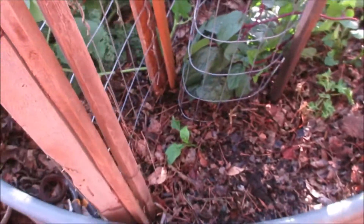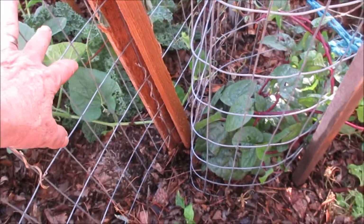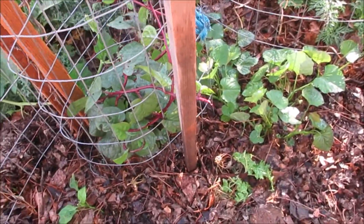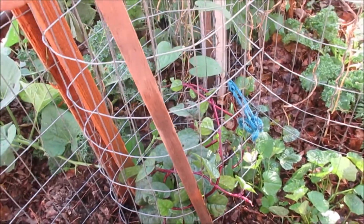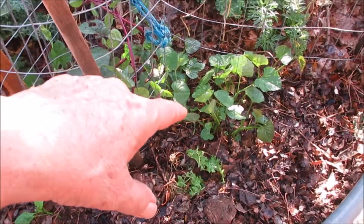I just put a baby pepper in here. This is Malabar spinach. It wants to climb on the fence, but I want to take that in the sunroom this winter and tie it up. I want it to start working on the fence, so I can take the whole fence up. And there is a sweet potato vine.